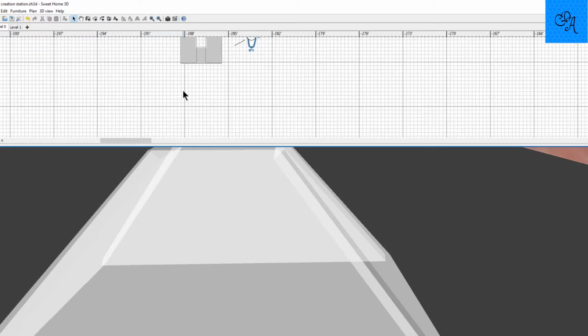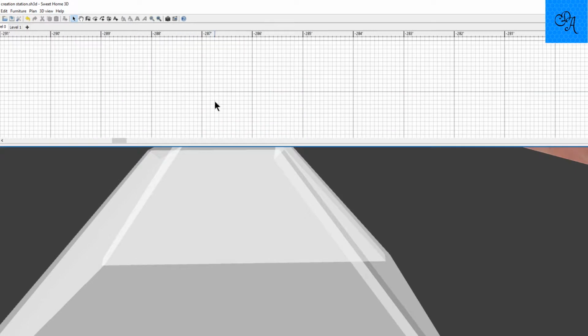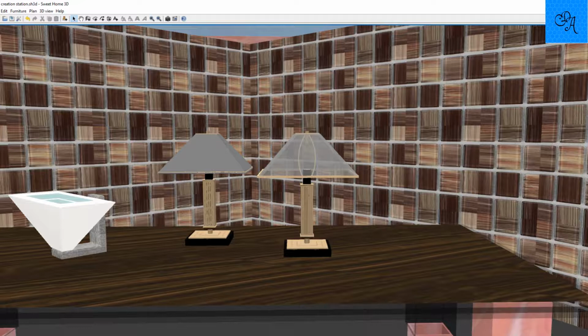Take a glass, for example. You can take a glass and tip it over. The bottom edge is no longer flush with the ground. And so there's nothing we can do about that, because this isn't Blender. Everything that we do here is exclusively Sweet Home. So if we want to go work in Blender, we could do that. We won't make videos on that.